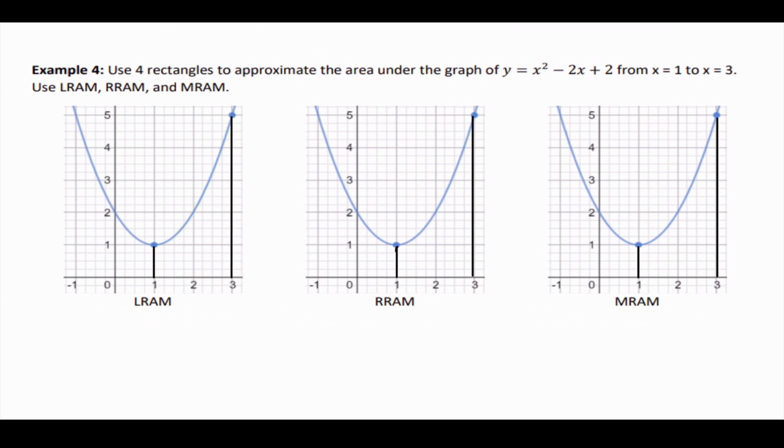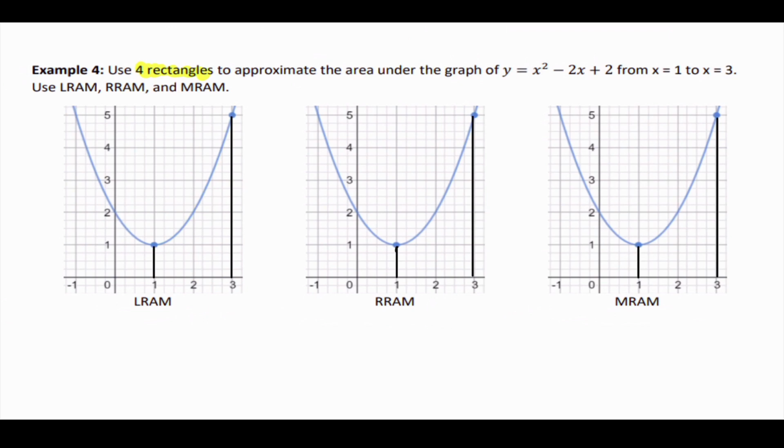Okay, so it says we can only use 4 rectangles to approximate the area. Again, they don't say the rectangles have to be equal width, so that's up to us. But I'm going to show you how to do equal width because a lot of times they will mandate all the rectangles have to be the same width. Okay, so if we were going to do this with equal width, what would be the width of each of the rectangles? Not 1, half. It would actually be half, right? It's from 1 to 3, so that's 2 units wide. Divide by 4, you get a half. Okay? So that's what we're going to do.